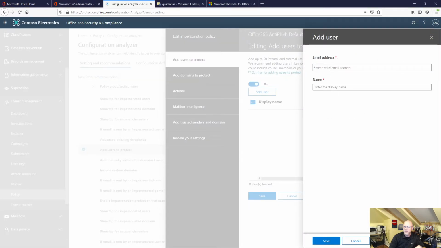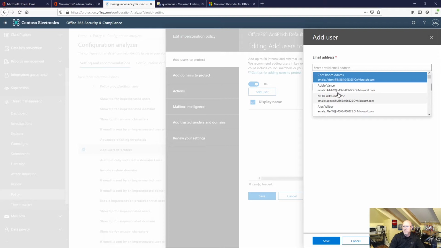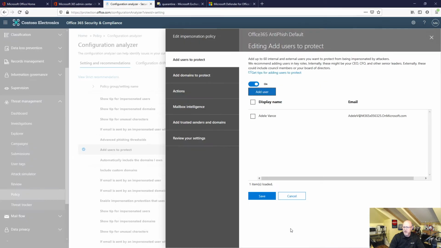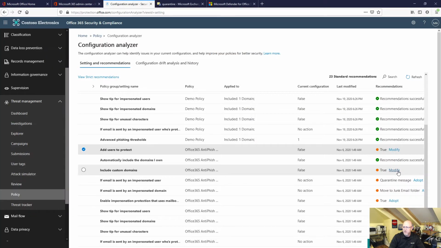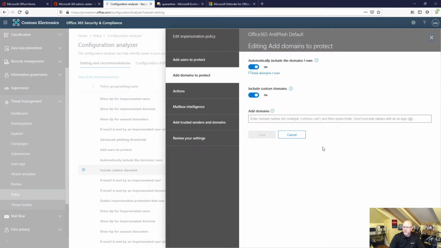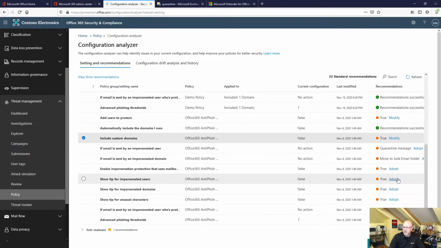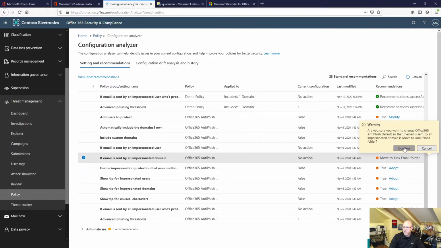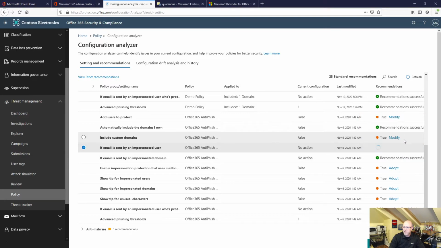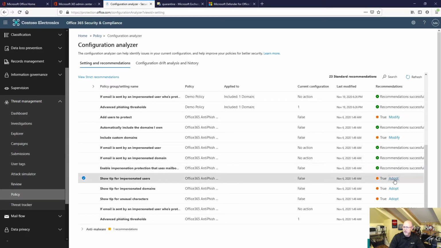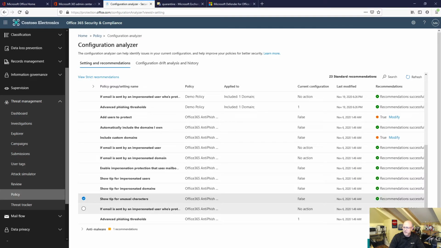That's just interesting. Okay, let's pick one that it didn't pick up before. Modify, confirm. That one's okay. Modify junk one, confirm. Adopt quarantine, confirm. Adopt, confirm. So I find that you have to still do this even though you've actually done it.